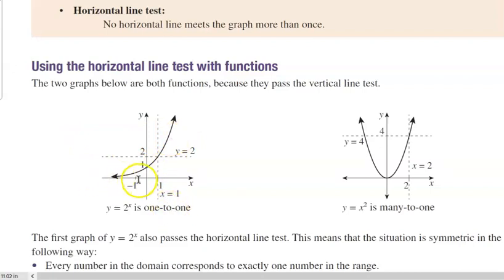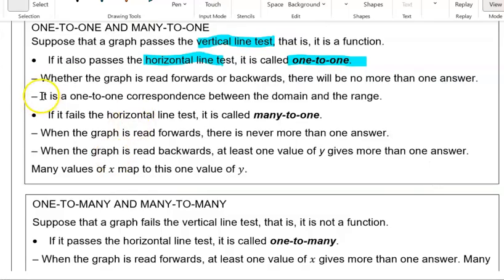That means for every x value, there is only one y value. As you get better at these, you might be able to just look at that graph and go, well, if I pick the point -1 on the x-axis, I'd only have one matching y value that hits that curve. So that would be called one-to-one. Going back to our notes, if it is one-to-one, then there is a one-to-one correspondence between the domain, our x values, and the range, our possible y values.